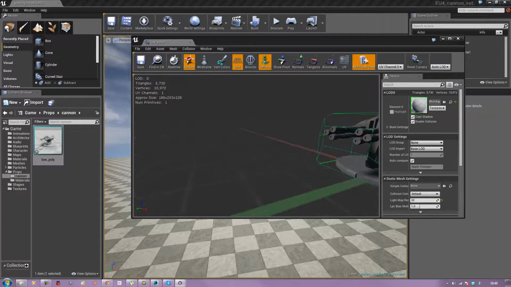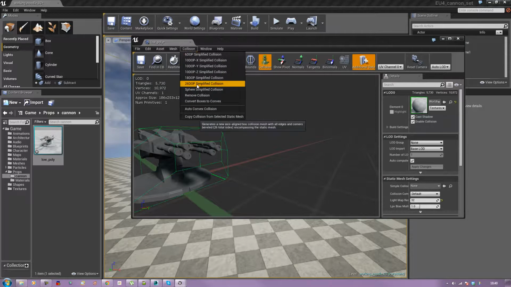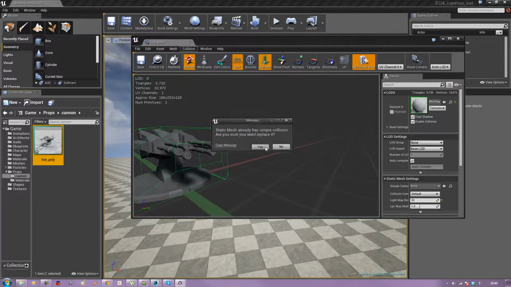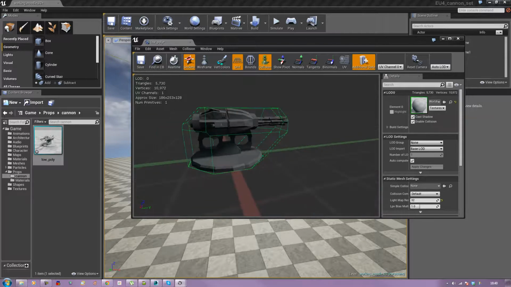We can kind of change it depending on how you feel. There's a 26 DOP, you see, which adds slightly more detail to it. It depends kind of what you want. We're not going to need much more than that. Some other useful things you can do in this, by the way, are you can also look at your UVs if you want to, and your binormals and your tangents and your normals and stuff. So it's all very, very useful.